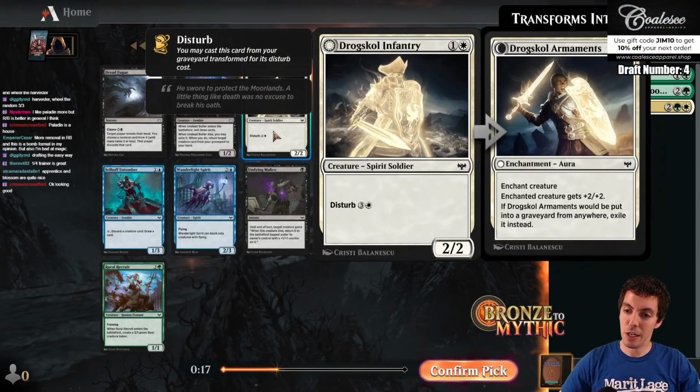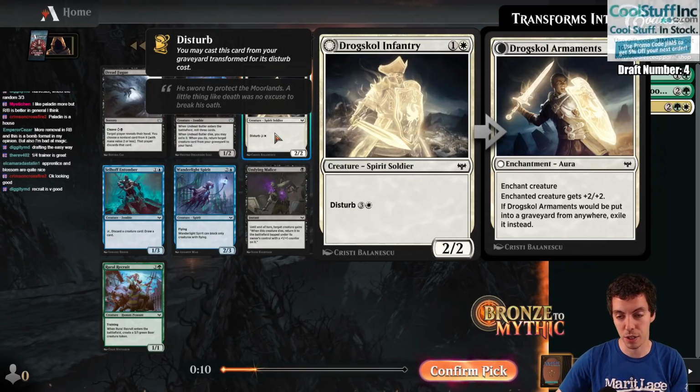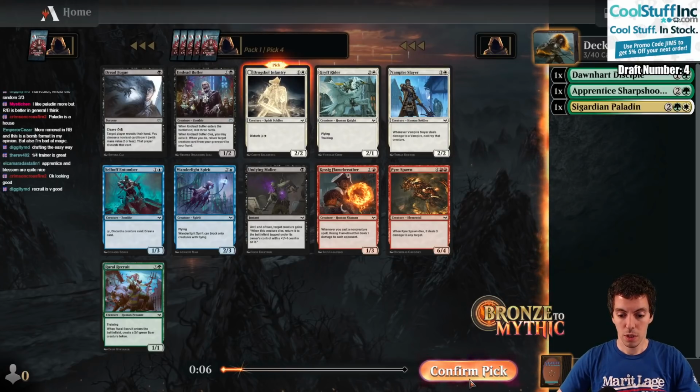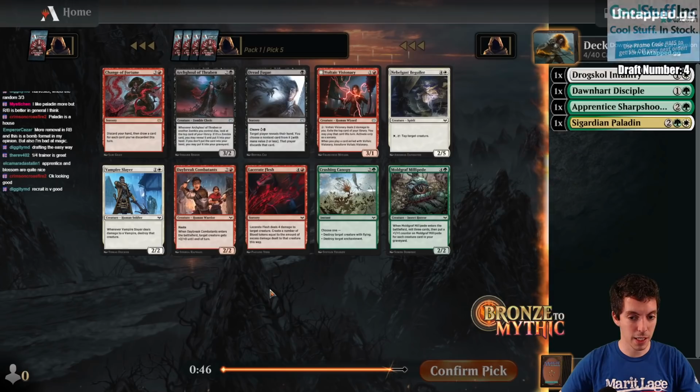If you're new to the format, this card, I haven't actually cast it yet, but it just seems phenomenal. A 2/2 for 2 with huge value just seems awesome, and you couldn't really ask for more. So take the Infantry and pass the pack. It's looking a little thin again, I'm not going to lie.